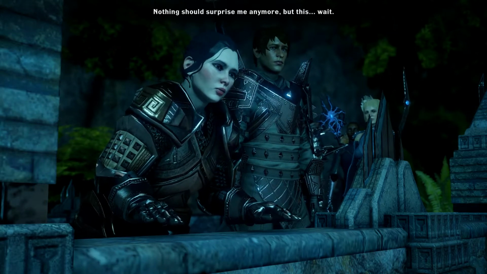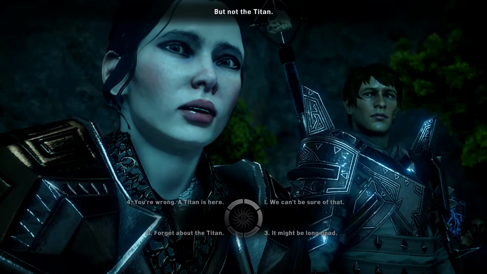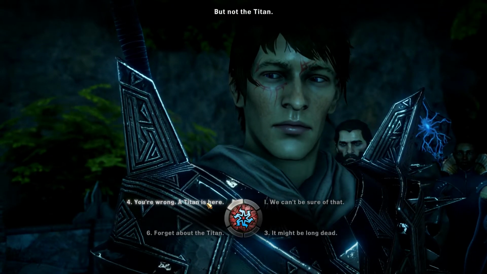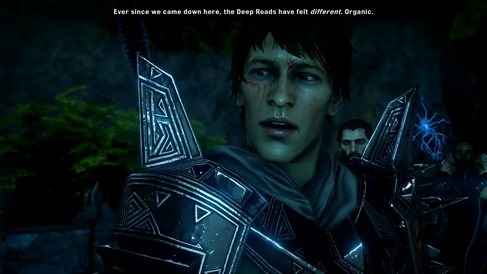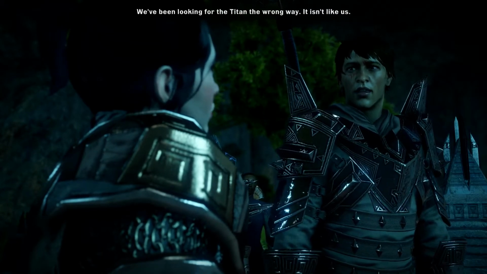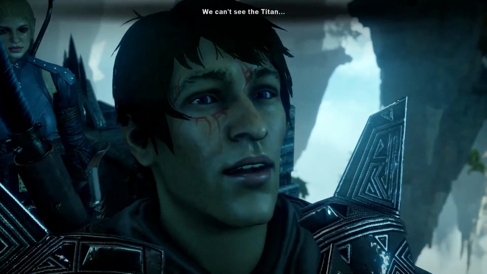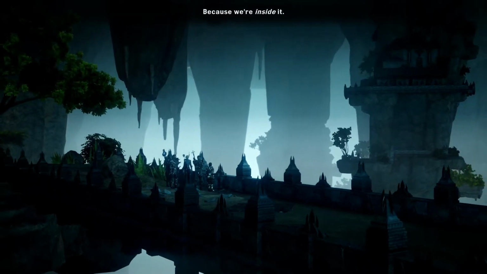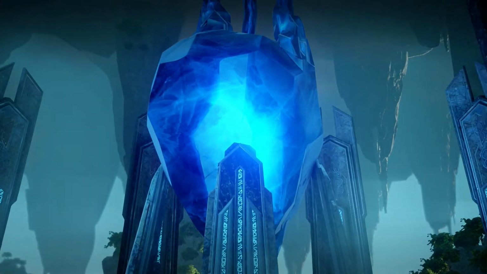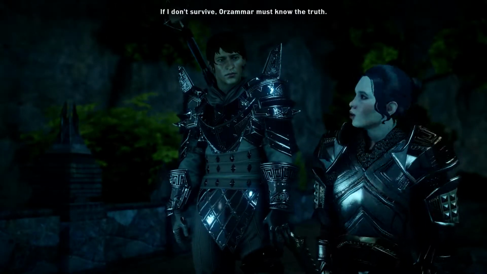But this. Wait, the rhythm we followed. We've found the source, but not the Titan. You're wrong. A Titan is here. Ever since we came down here, the Deep Roads have felt different. Organic. We've been looking for the Titan the wrong way. It isn't like us. It's huge, big enough to change the world around it. Can't see the Titan because we're inside it. If I don't survive, Orzammar must know the truth.